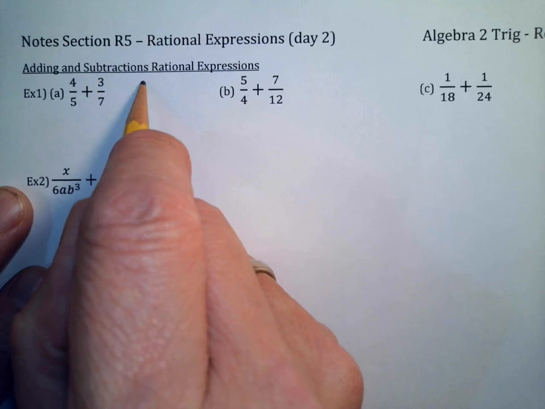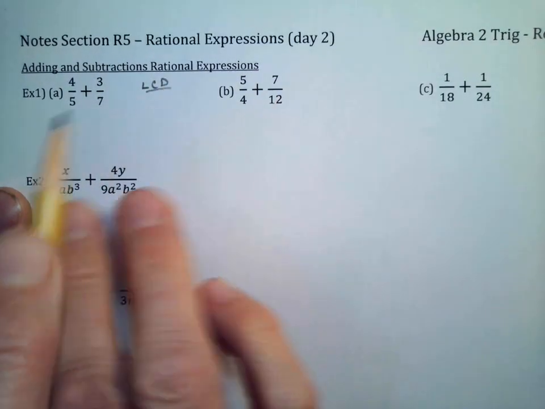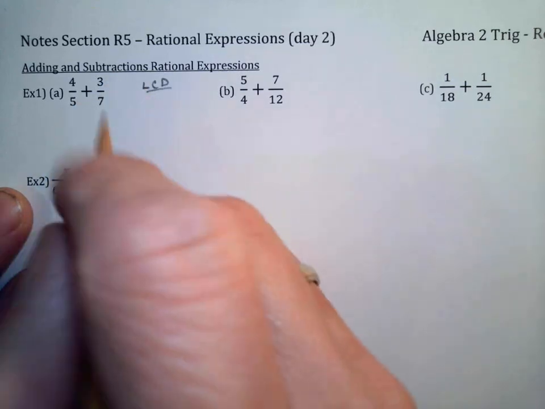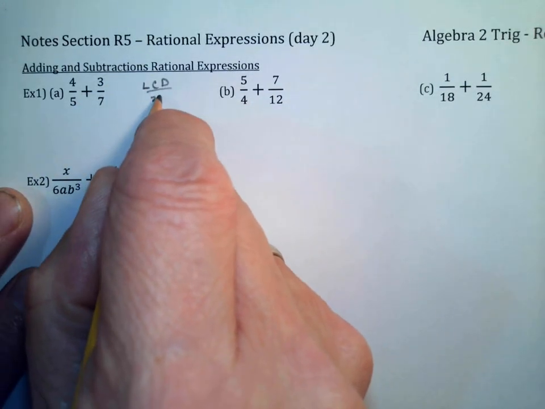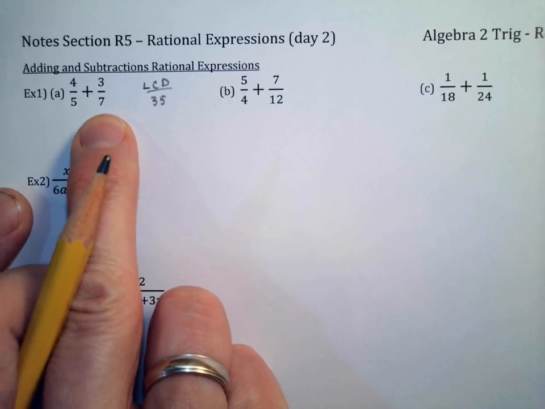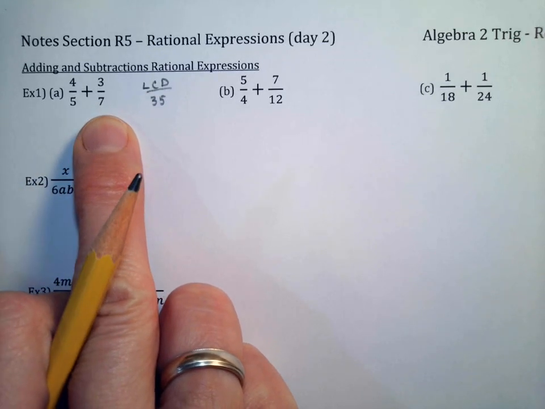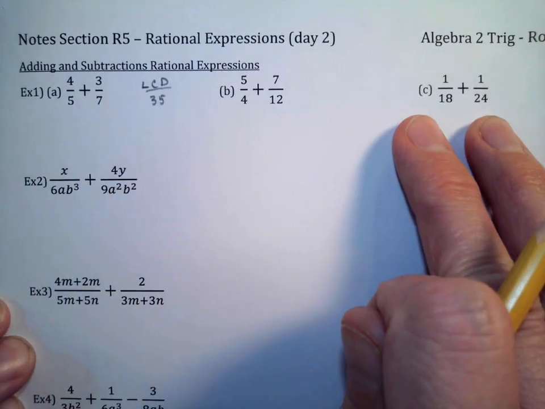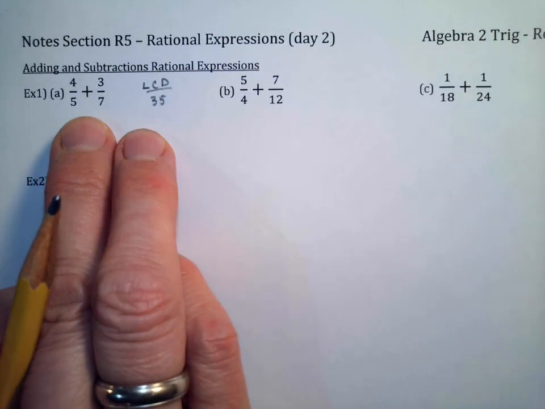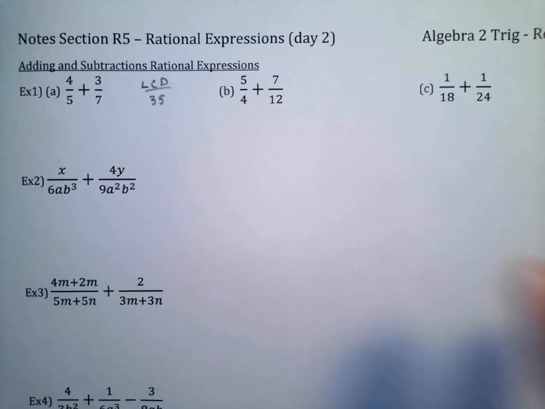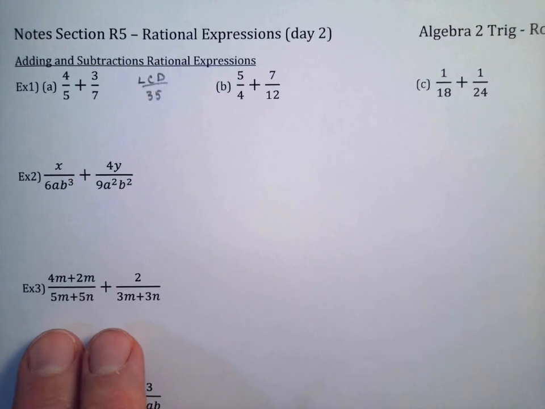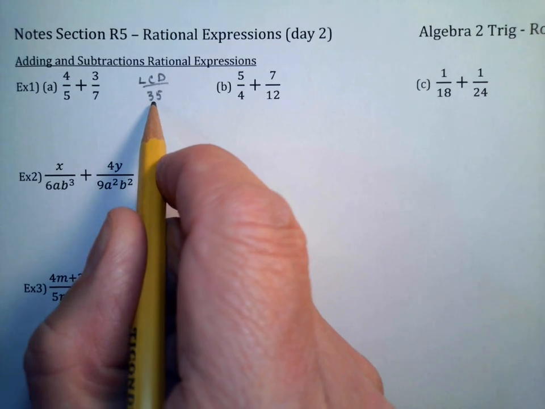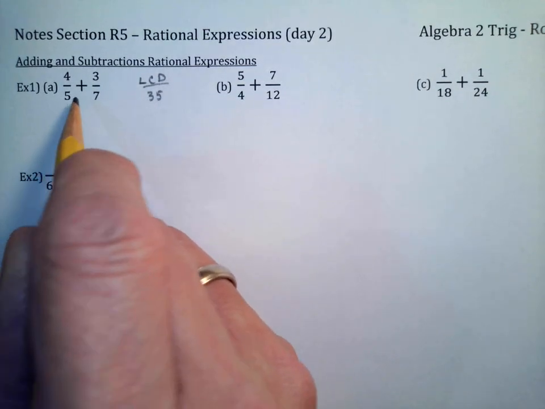And so the least common denominator in this case, because there's no common factors among the 5 and the 7, we can just multiply those together. Now, that process of multiplying the denominators together will always get us a common denominator, but it will not get us the least common. And so we're starting with simple fractions without variables to help you see the process, but we will eventually get to rational expressions that deal only with variables. Okay, so 35 is the LCD, so we turn each of these into the LCD.